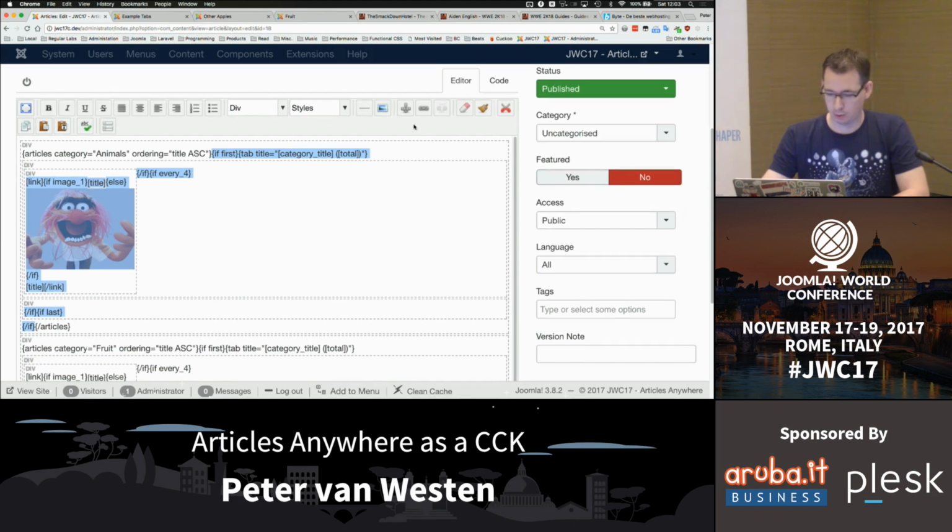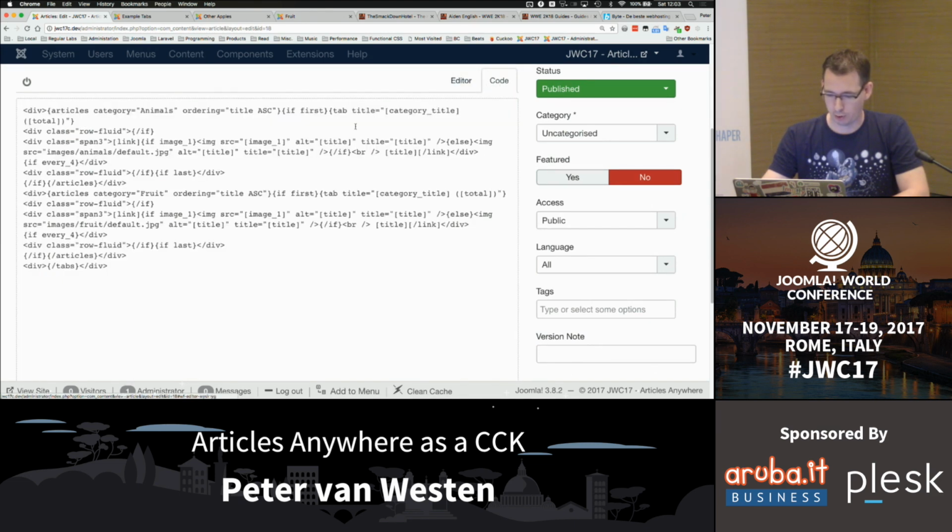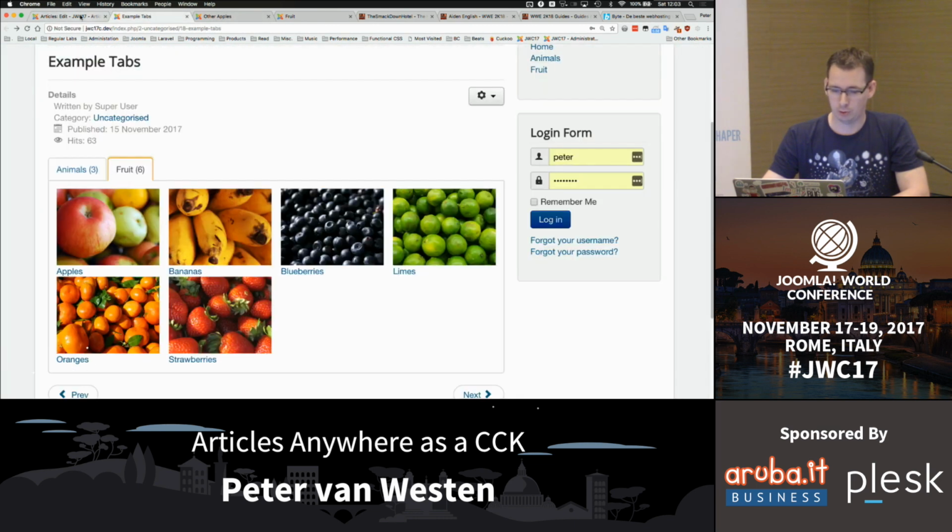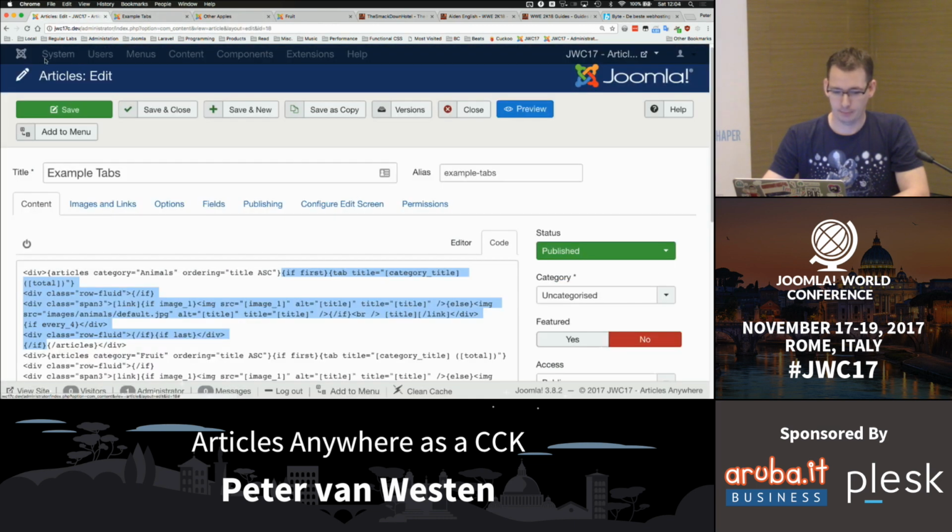What we can do is, and we'll jump to the HTML in this case, we can grab this whole area, and I'm just shamelessly naming another extension of mine now.